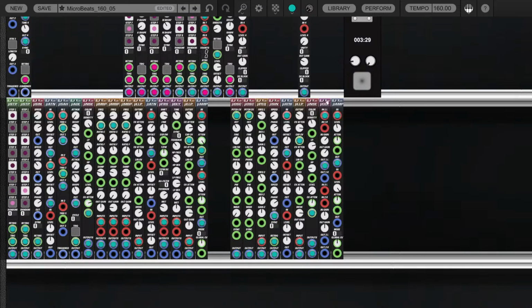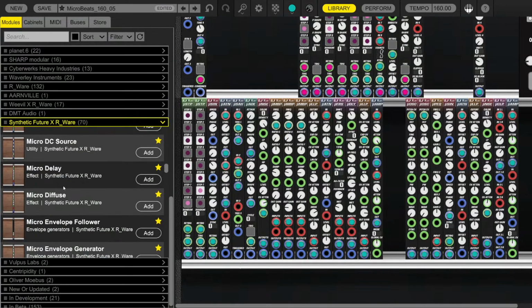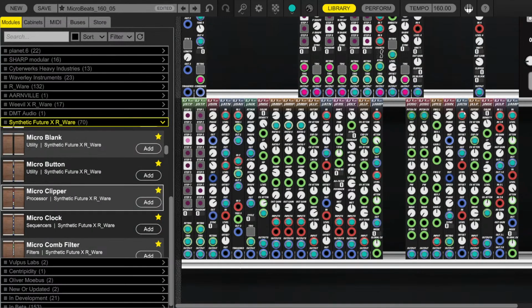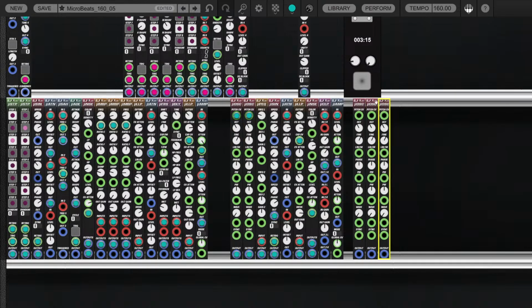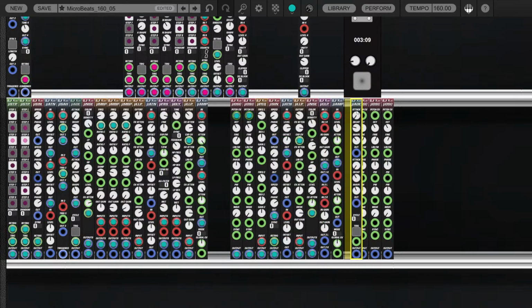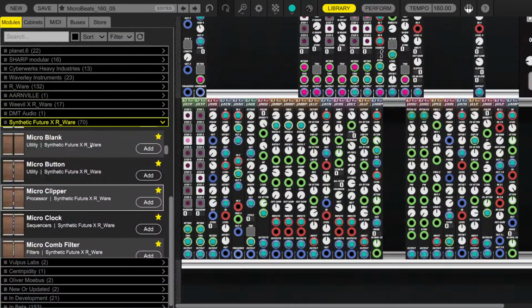Okay, 3 minutes left. What do we do? What do we do? What do we do? We could go for some stabby sound, AD envelope, just 3 oscillators, amplifier, and we will use diffuser.